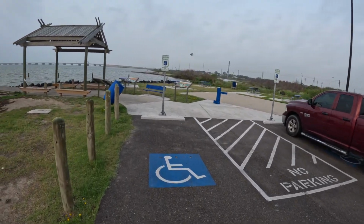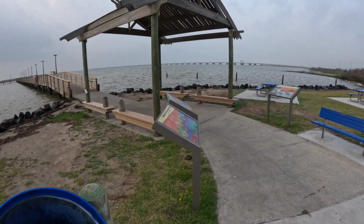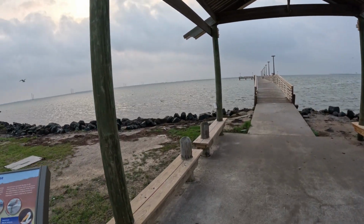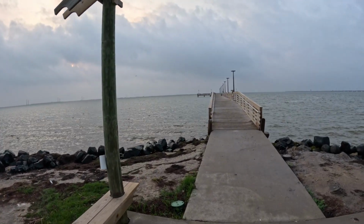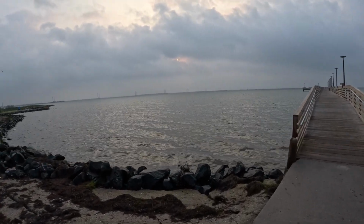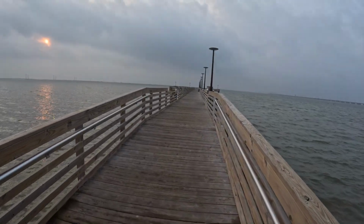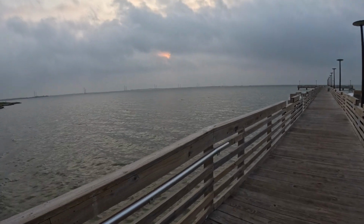Over here's a bunch. Now the only disadvantage of this pier when you're fishing is southeast wind or east wind. When it's real windy, this one kind of gets blown out, I feel. There's still fishing here. I mean, you got to throw out farther and, you know, bottom fishing, but there's a lot of reds and a lot of trout in this area. And it's open 24 hours. Nobody's here. Morning fishing. This morning there was no wind whatsoever.